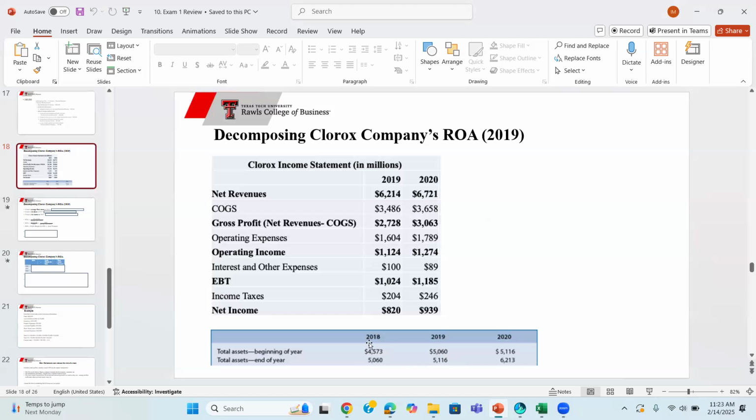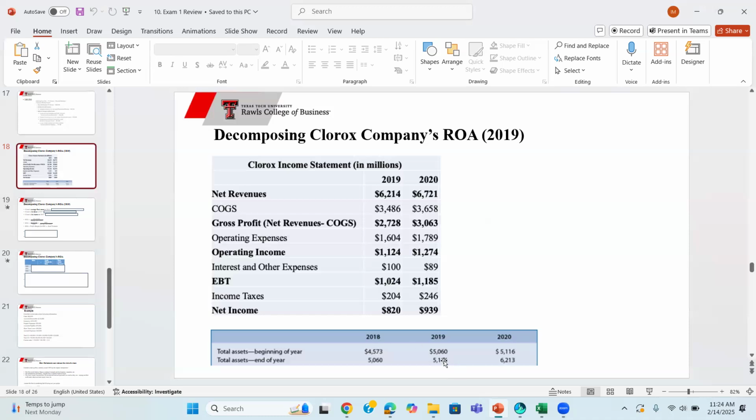So the ending asset of 2018 is the beginning asset of 2019. You see, this is basically the ending asset of 2018. You end 2018 with 5060, and you start 2019 with this asset, and then within this year you may gain some more asset or lose some asset during this period. After the ending of 2019, this should be the beginning asset for 2020.